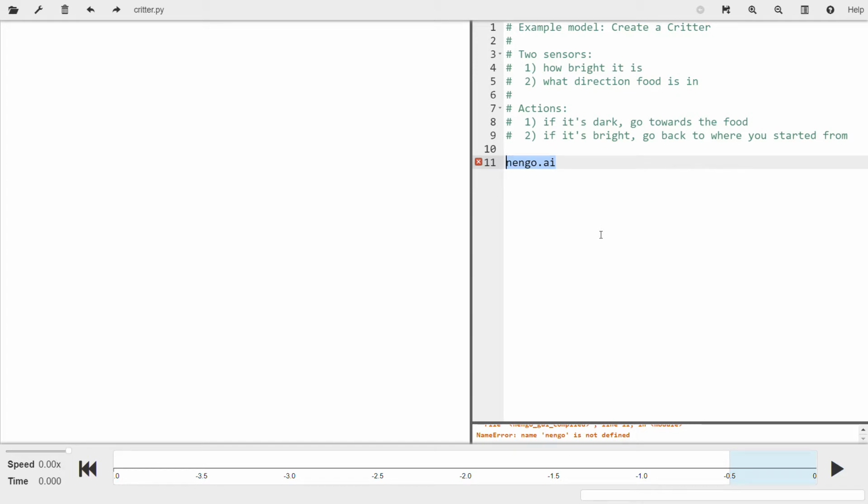or some combination thereof. We're also going to have sensors. One sensor is just going to be the general level of brightness. Is it bright out or is it dark out? That's a nice simple one. Then we're also going to have another sensor that's maybe something like smell, some sort of indication of what direction food is in, or what direction some target is in. We'll call it food, whatever.